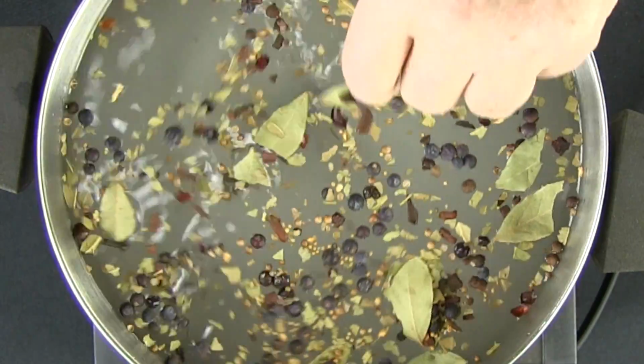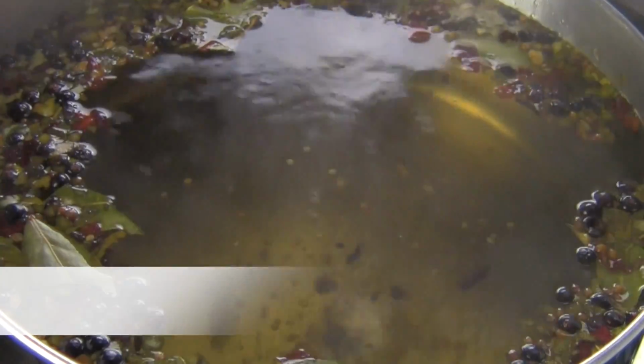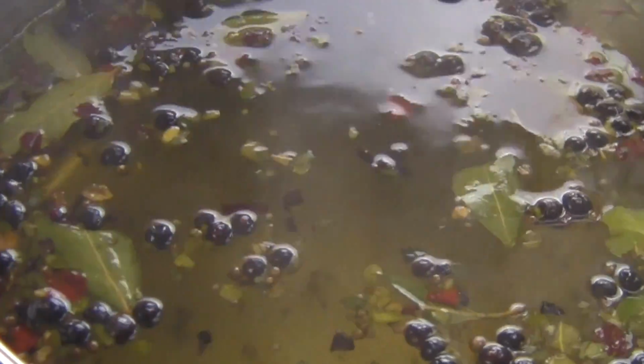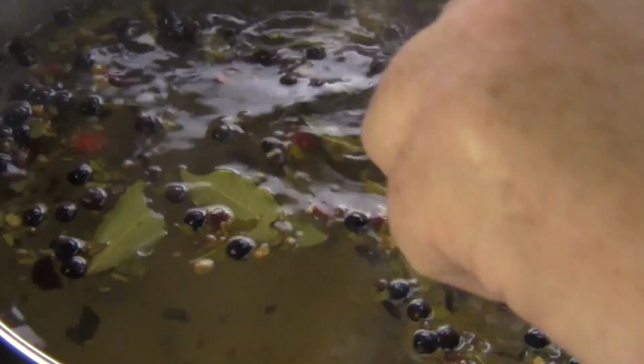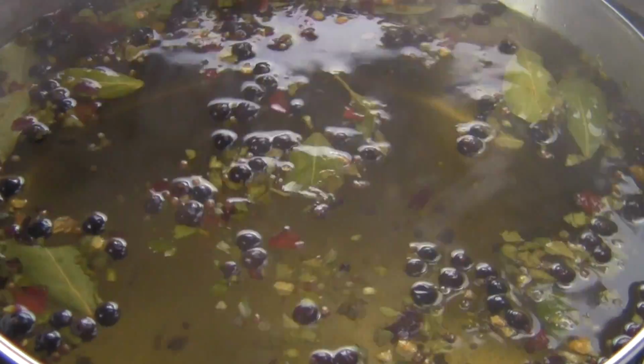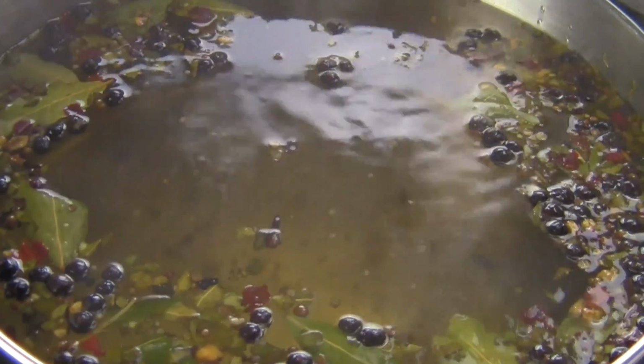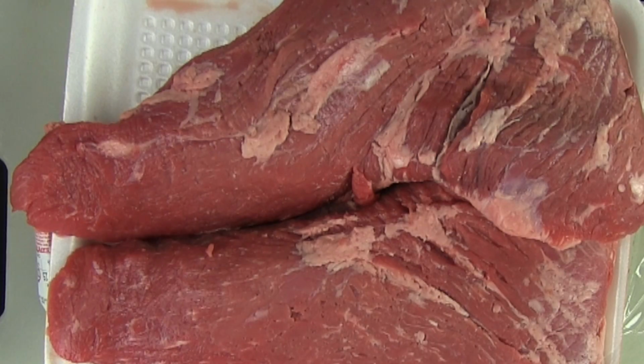Place this curing mixture on a burner and turn the heat on to high. Give the mixture a good stir. Cover the pot and bring to a boil. Now the spices are going to infuse the water with their different flavors, which will make our corned beef full of great flavor. Once the mixture has come to a boil, reduce the heat to maintain a low boil and allow the mixture to boil for 10 minutes. When the mixture has boiled for 10 minutes, remove it from the heat and allow the mixture to steep and come to room temperature. As the mixture cools, you can add ice cubes to speed up the cooling process. You want this mixture to be at room temperature or cooler before adding the meat.